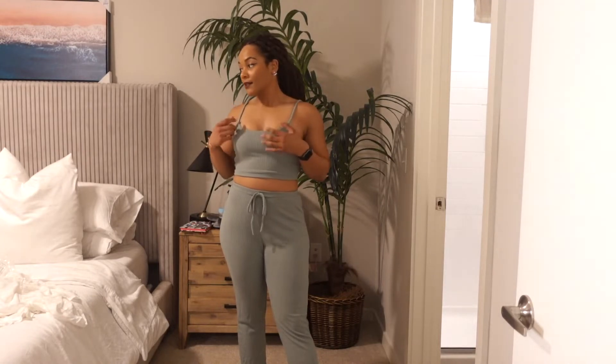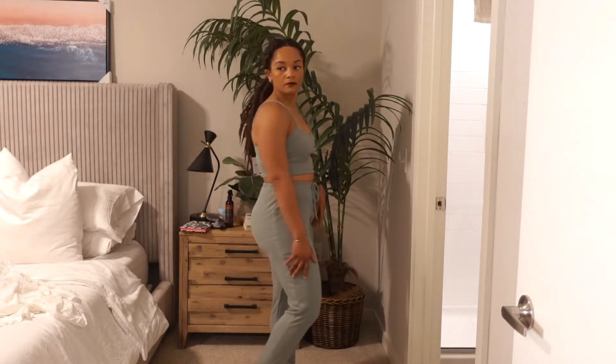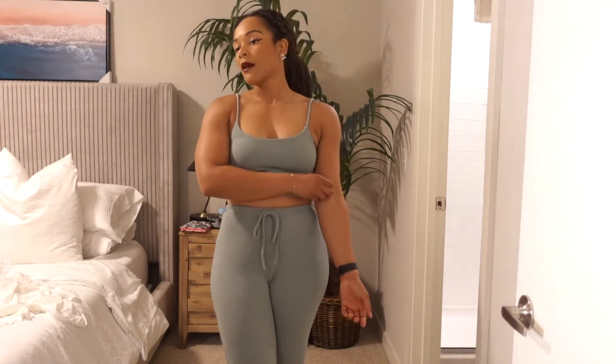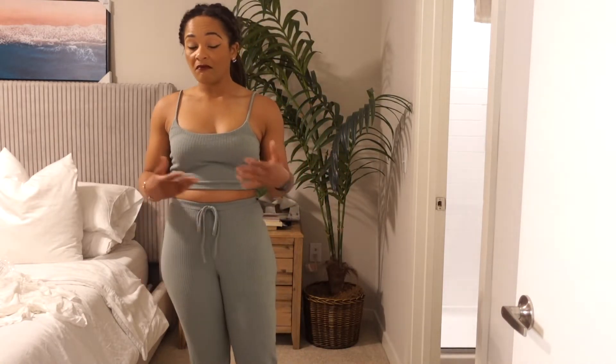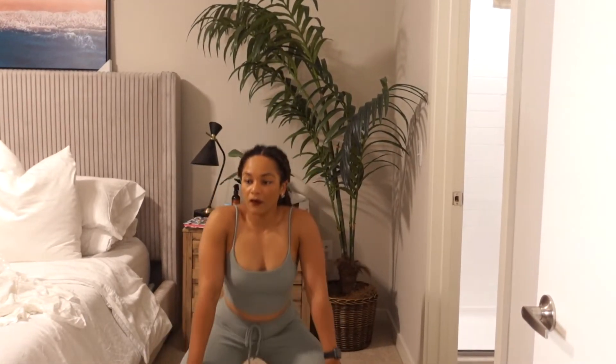Here it is in the other color — a mint chocolate chip kind of green. I really like this. I don't have anything in my closet this color aside from the first dress, if I decide to keep that. I'm not sure which color I like the most, so let me know in the comments. I'm just planning on wearing this around the house — if anything, just to grab my mail. It's very much just giving cozy.